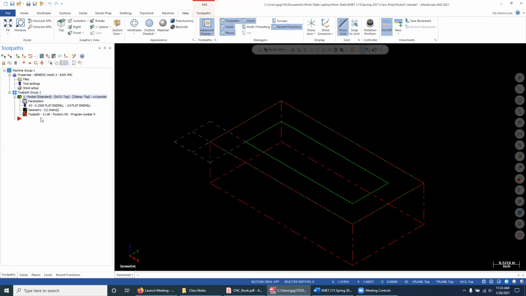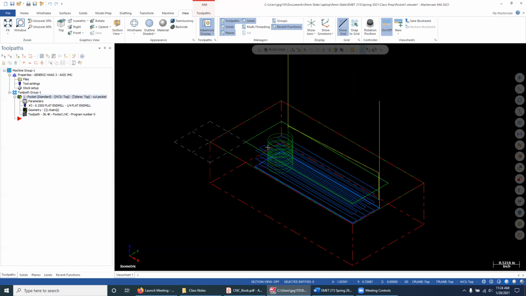And so what happens now is, just like every other toolpath, if I make changes to the parameters, I end up with this red X that shows up. So in this case, I'm going to regenerate this operation. And now you can see on the screen, the tool that was selected, instead of the 1/2 inch flat end mill, I selected the 1/4 inch flat end mill. And now the tool can actually go into the part using that helix motion. So I want to take a look at the verification of the 1/2 inch flat end mill and the 1/4 inch flat end mill, and then also go back and do a pocket remachining toolpath to combine those two.